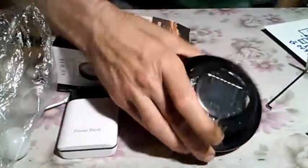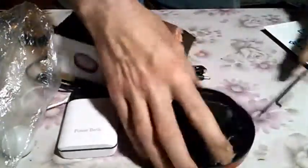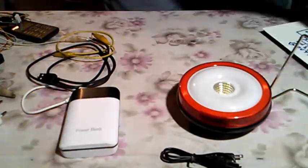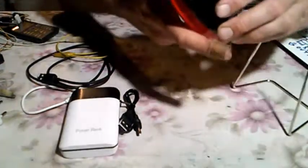It's unboxing, and what we see is a solar cell, 5 volts, 30 milliamps, and what we have also is a stand, like the legs for this lamp. We have some cable for the charging with the USB on one side, and let's mount these legs, or the forks, to the lamp.